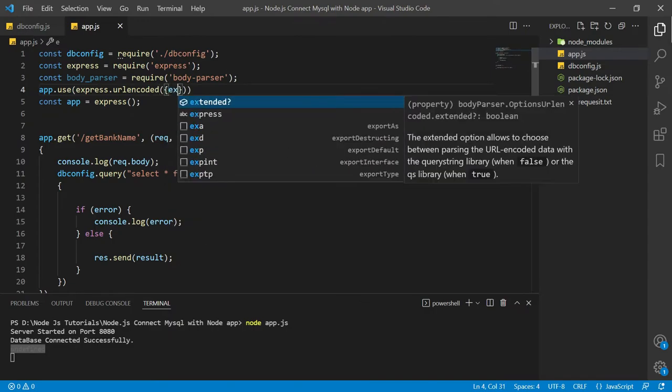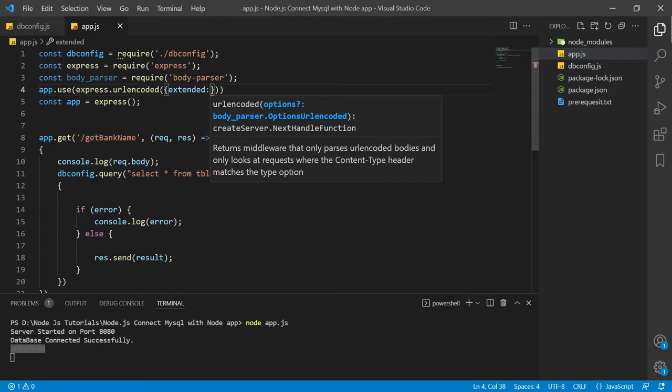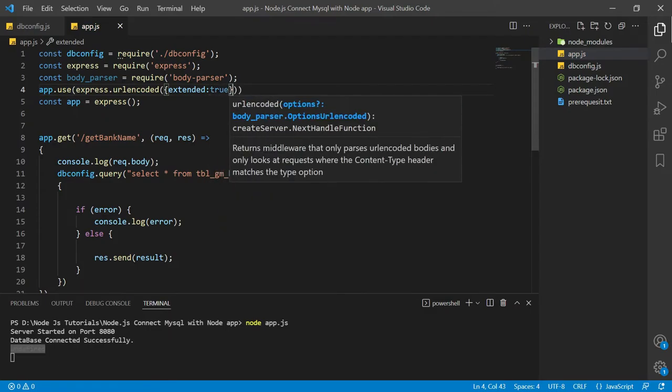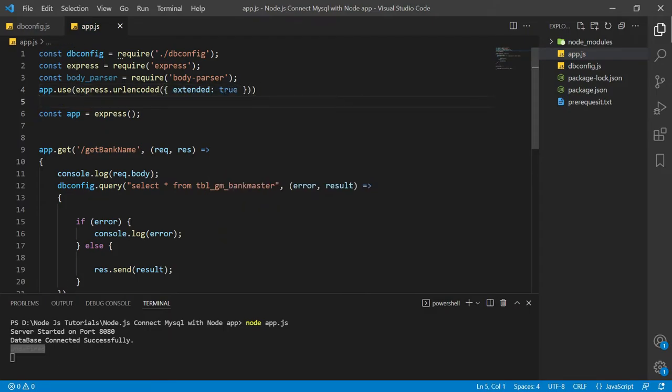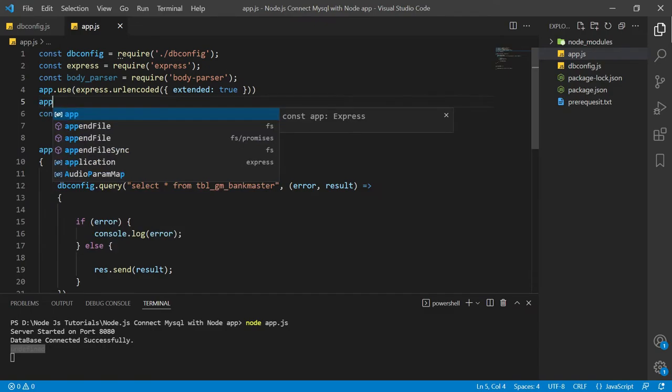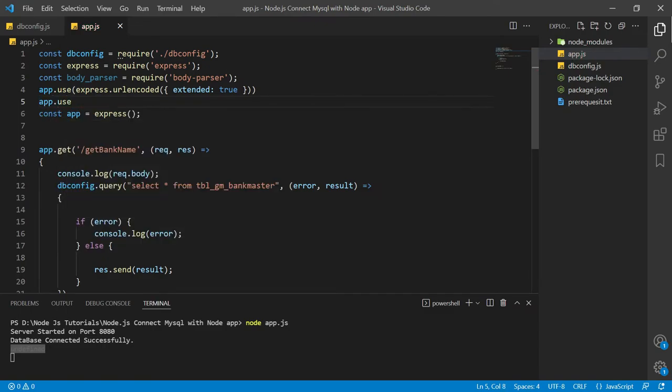One is extended true, and the second one is dot use.